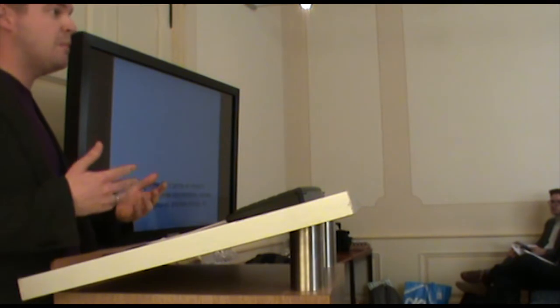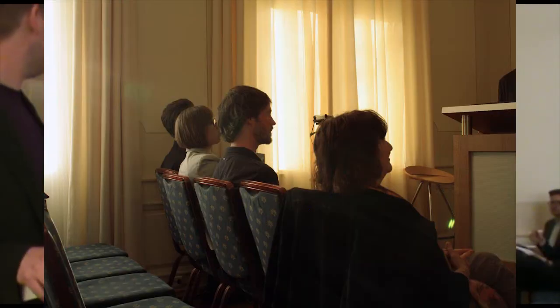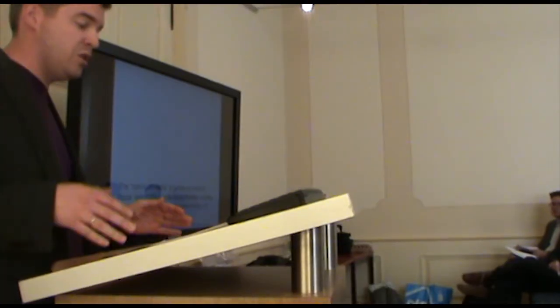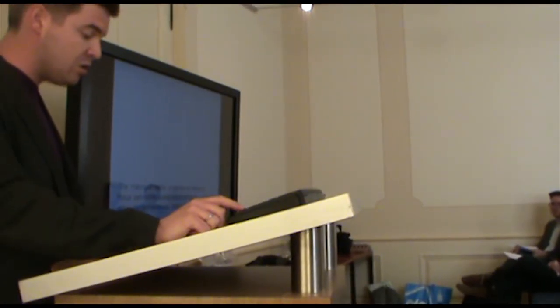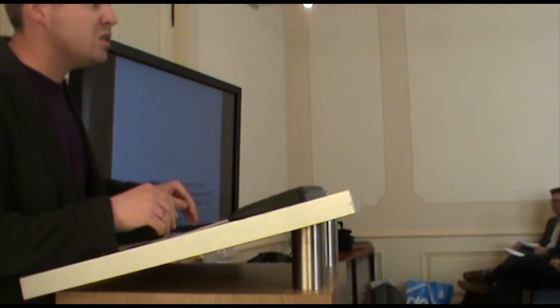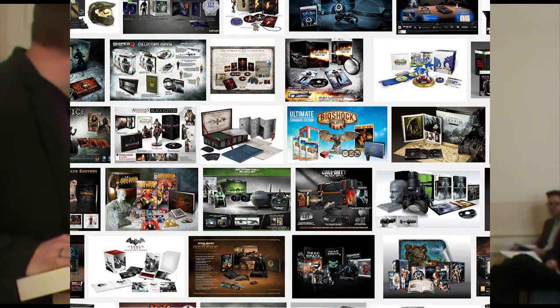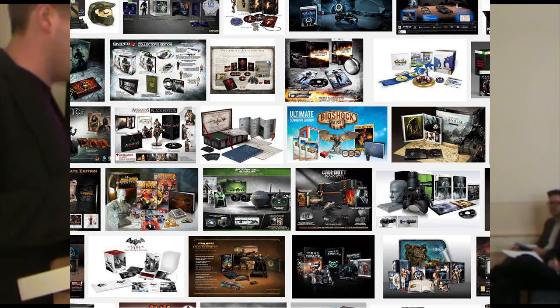And usually these kinds of making-of media are associated with special editions, right? If you think about film, for instance, you have the making-of documentaries, the extras, on a separate disc when you buy the special edition. So when you, for instance, type in games and special editions, you get to see these kinds of images on Google. So this is like a Google search for games special editions.